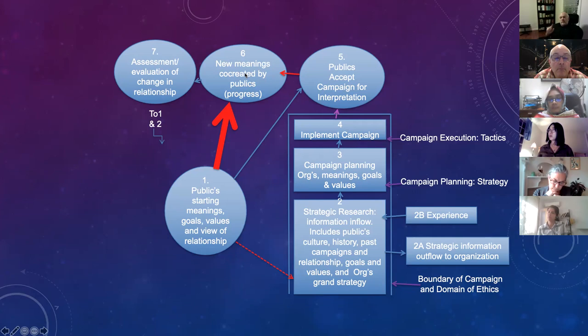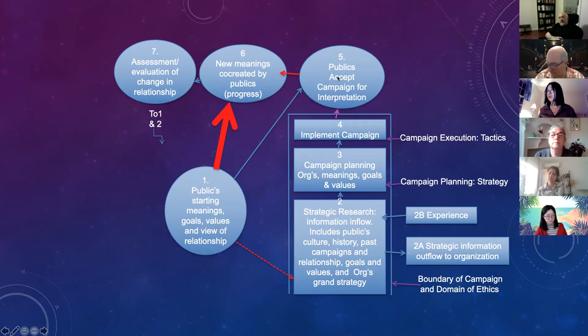So we did research, we created a strategy and tactics to implement it. We put out our campaign, the publics heard the campaign, and here the publics decide what the campaign means. Remember the size of this little arrow here. That's our actual communication campaign. And look at the size of this arrow. In my view, this is just a summary, but generally speaking, I think the meanings that publics co-create about campaigns, by co-creating, I mean, they start with their original opinions and they take in what we said and did. Now they co-create new meanings using both their views and our views.